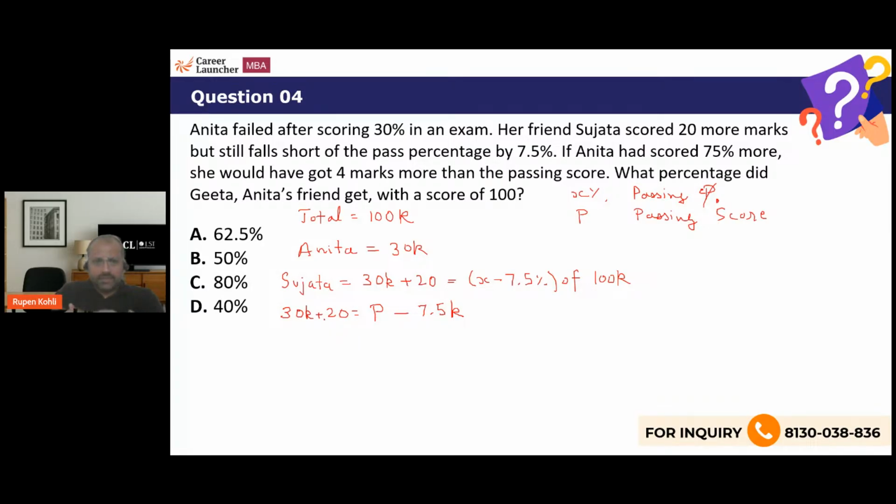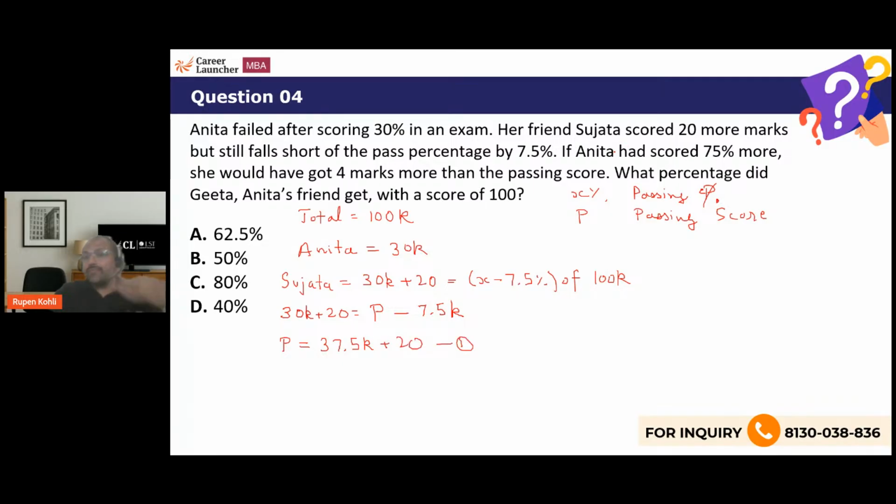We have something in k and p. We have some further information to analyze. Perhaps we should get one more equation in terms of these parameters, right? So this is turning out to be a typical case of creating the equations and solving them. This simplifies further as this equation, because this goes over there. So p equals 37.5k plus 20 is my first equation.